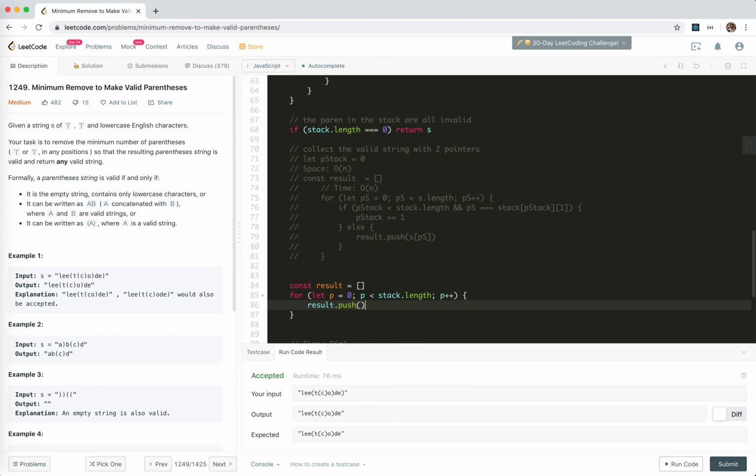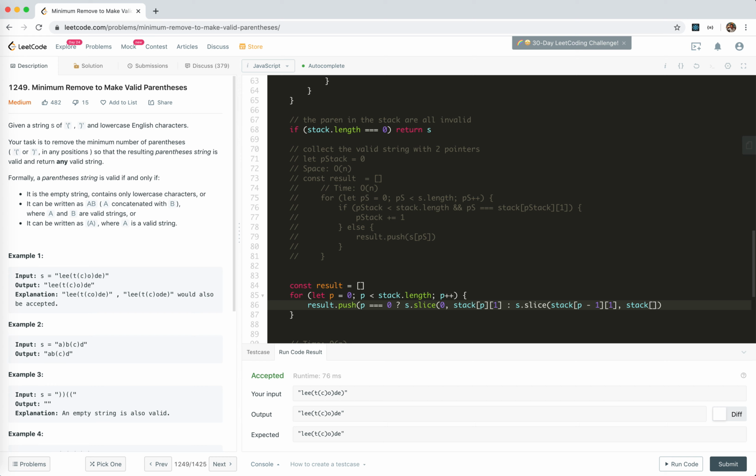Push. If P is 0, I say slice 0, stack P, 1. If not, slice stack P minus 1, 1.